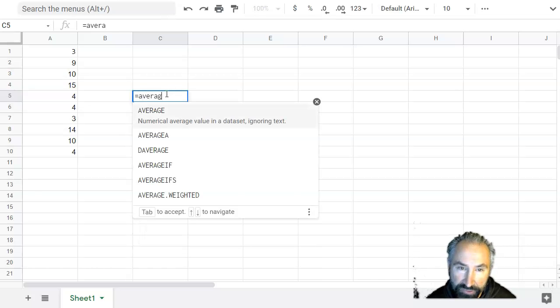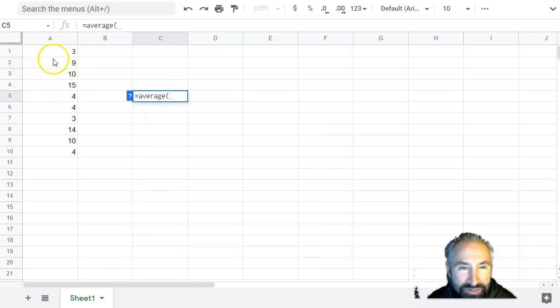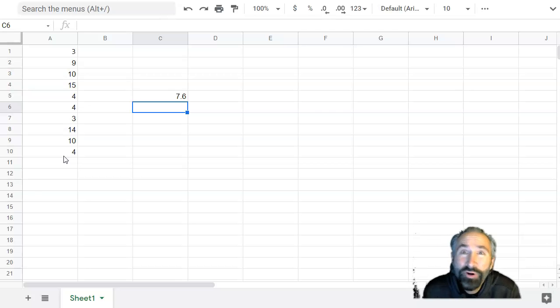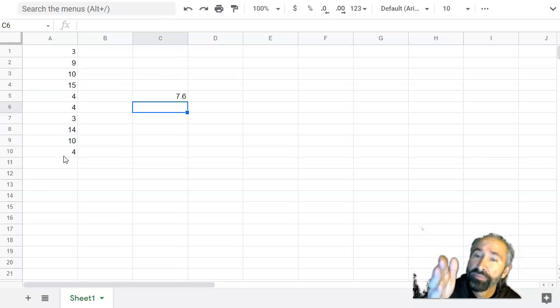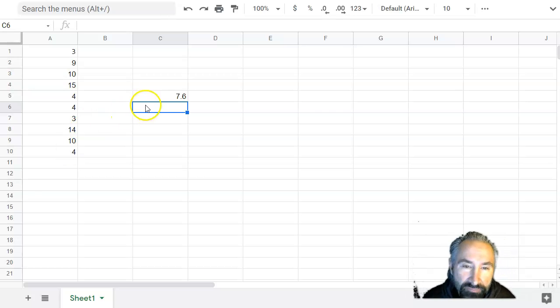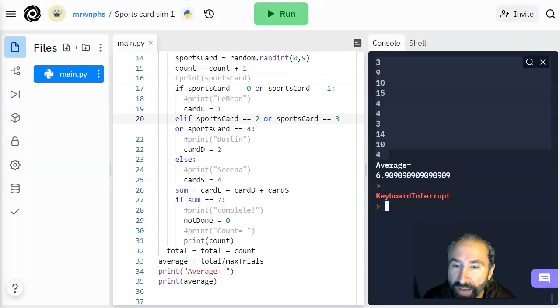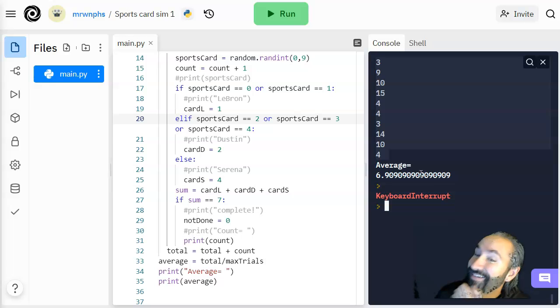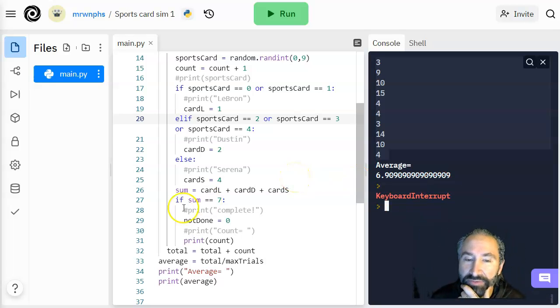Equals average. And why am I going to all this effort? Because what is the point of doing all this work to make a really cool program if it doesn't work properly? You know, I don't want to see you look bad in front of your boss. I want you to have good habits, and one of them is test your code to see if it's working properly. We got an average of 7.6. I'm a little worried here because that is not the number that we're supposed to get. Good thing I checked. Let me see if I can do a couple of tweaks and then I'll let you in on it.